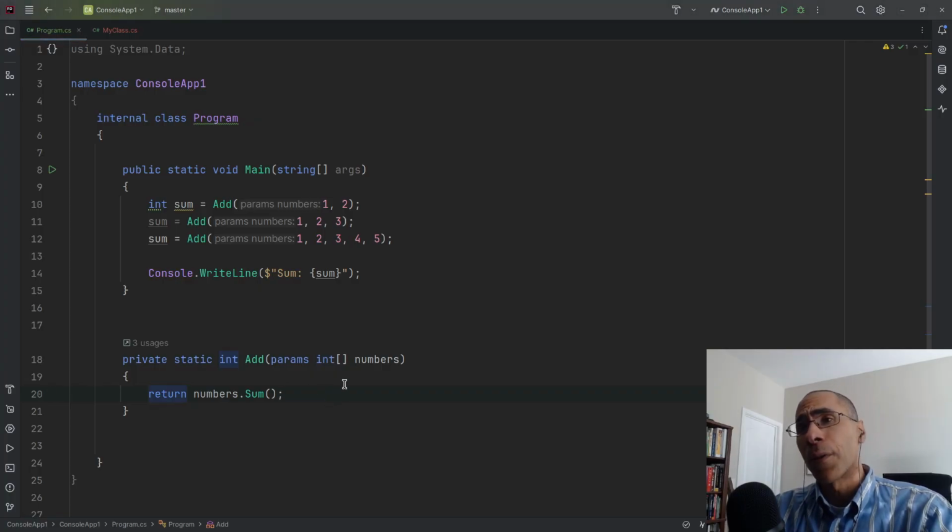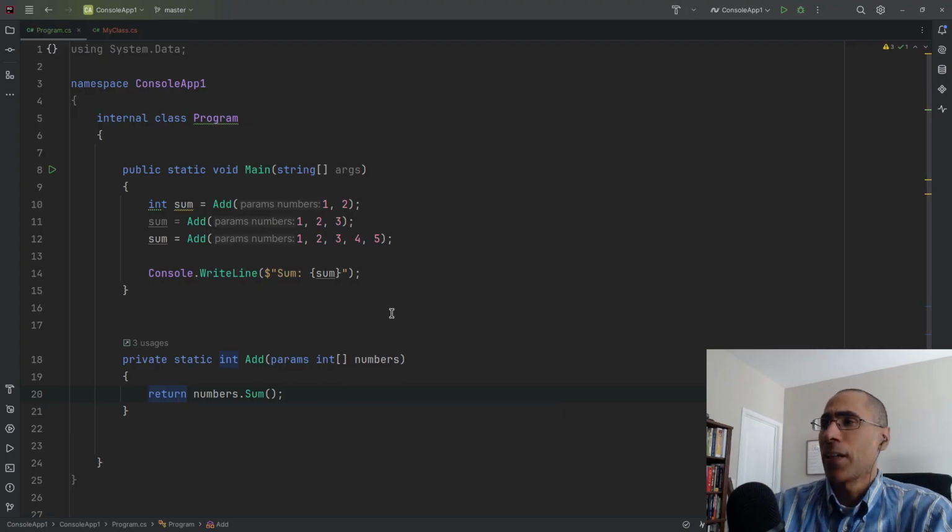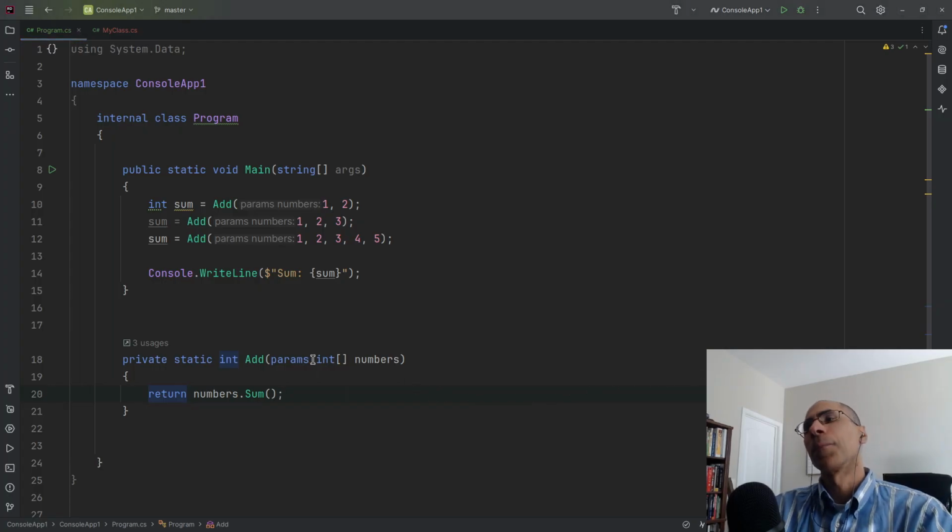The upper limit is around 2 billion, which is obnoxious, and I don't think anyone would ever come across a situation where they would be passing in that many. So that's not going to cause a problem for you.